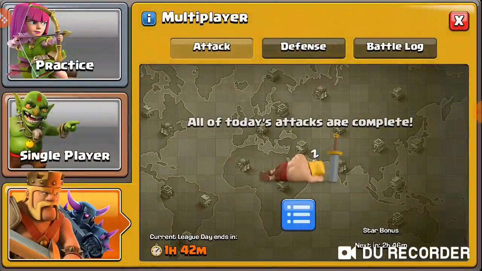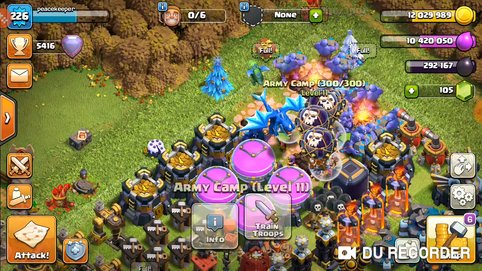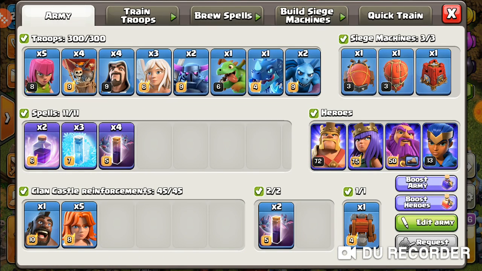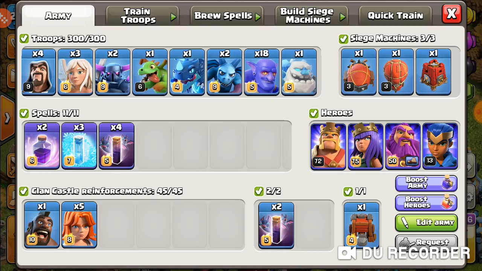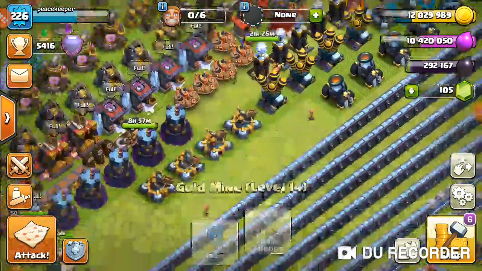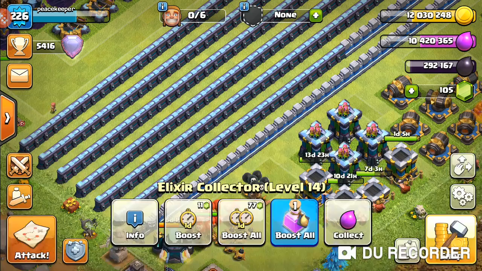But that is it for the video. I hope you guys did enjoy, especially me explaining how I do Pekka Bat, and this is the army that I run. I run two rages as well if I can get a second push with that rage spell. If I don't need a rage spell, I can always use it basically on the bats just to help rage them out through a base. But that is the end of the video. I hope you guys did enjoy, especially how I use Pekka Bat, how it can work, and why it's a pretty nice strategy to learn.